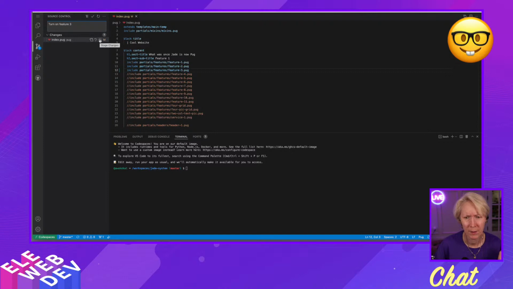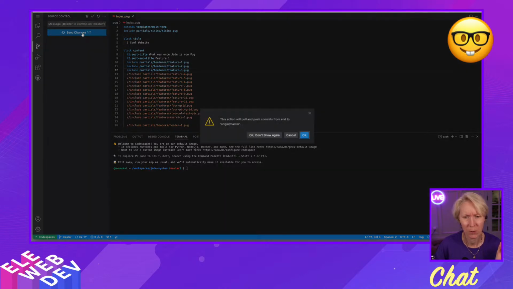What's plus? Stage changes. Okay, if I right click, it won't push. Okay, a stage change. Okay, what is this? Unstage? Yes. Don't want to do that. Stage all changes. Yes. Did I just commit that? I don't know if I did. What's the check mark mean? Commit. Sync stages. Changes. Yes, I want to sync them. Push in original master. Yes, that's what I want to have happen. Okay.